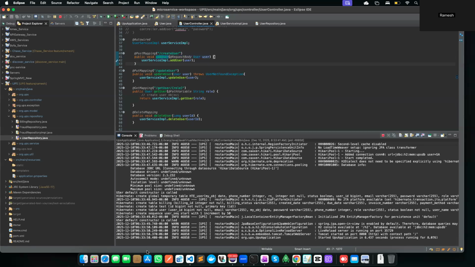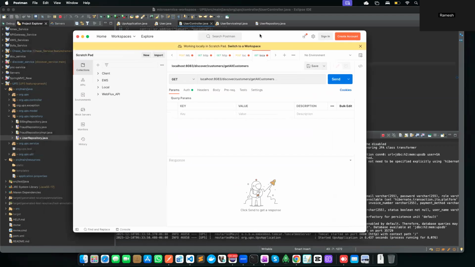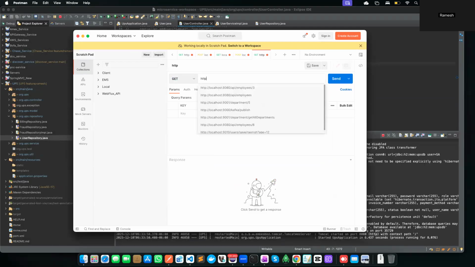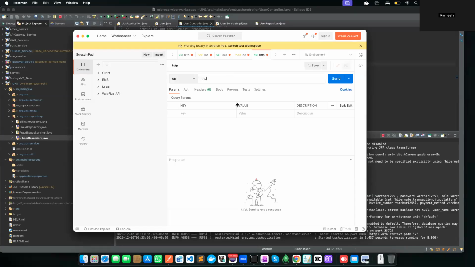So now let me open my Postman. Postman is a tool we use to test REST endpoints. Let me create a new one. First we have to use our URL: http colon slash slash localhost 8080.